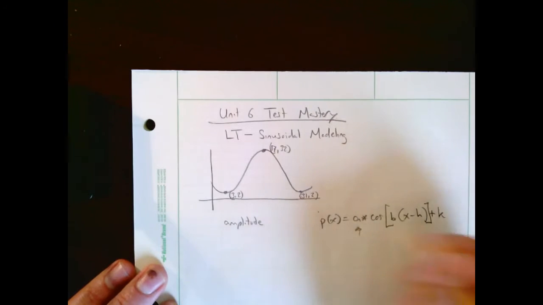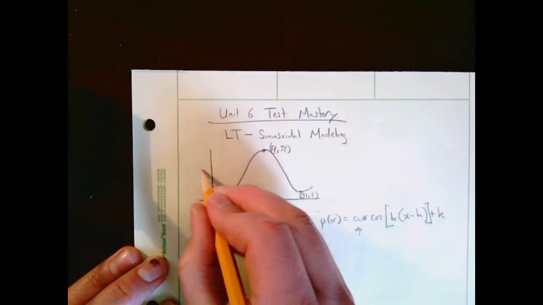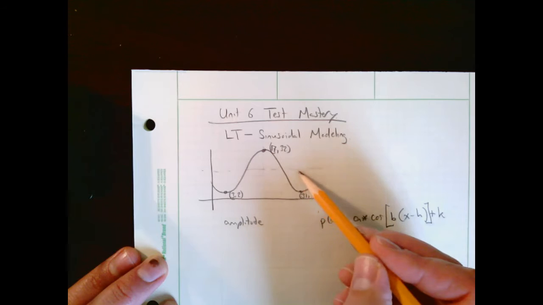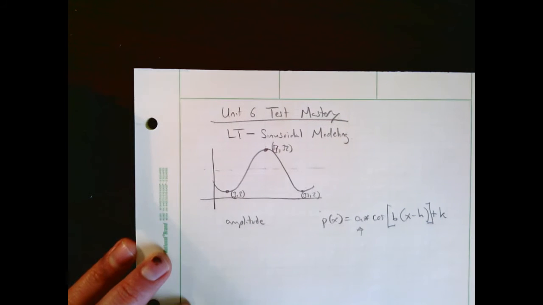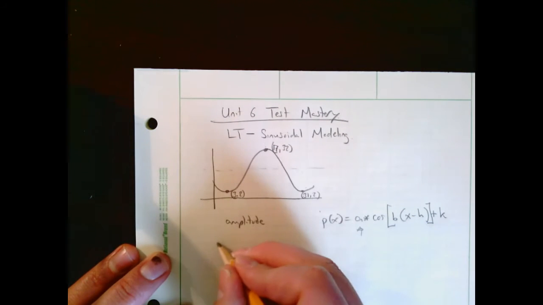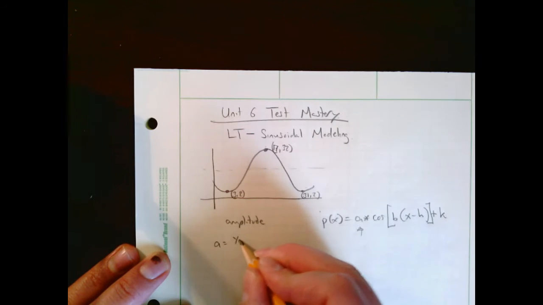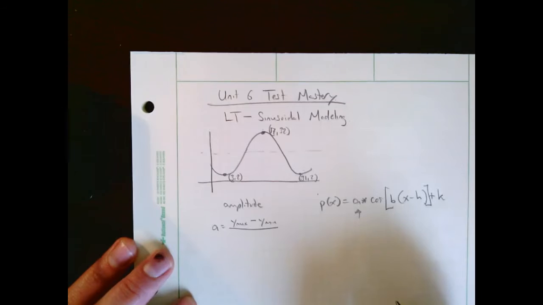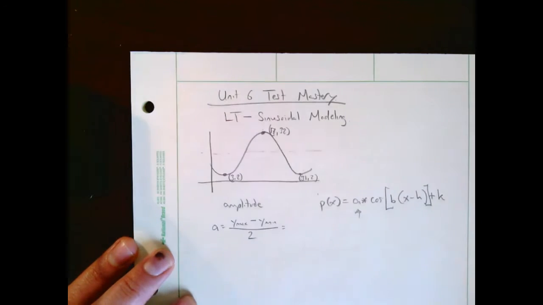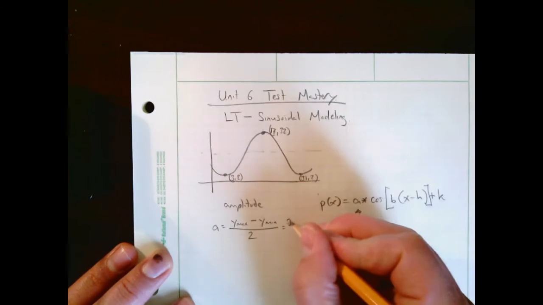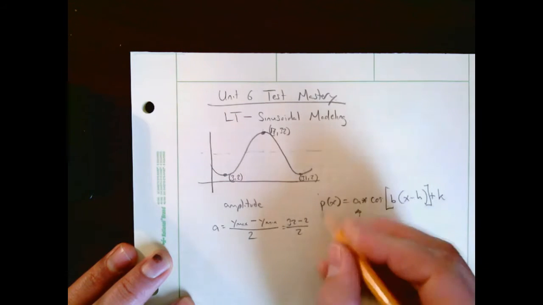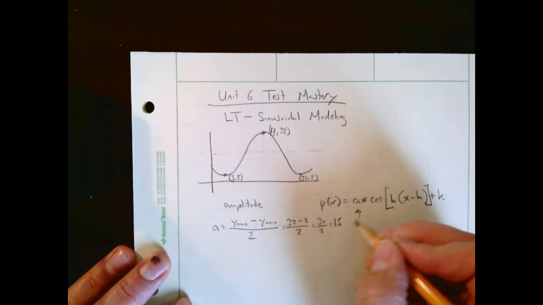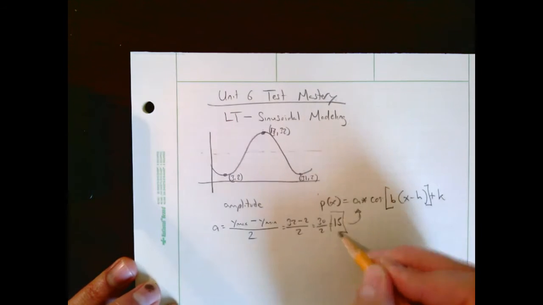So amplitude, let's find this a value. Amplitude, we're going to take our midline, and then amplitude is from the midline to the top of the crest, or from the midline to the bottom of that curve. The easiest way for me to do this is to take the distance between my y max and my y min, and then divide that by 2. So what is this? 32 minus 2 over 2. I probably shouldn't have used a calculator. All right, my amplitude is 15. There's my a value. Done.